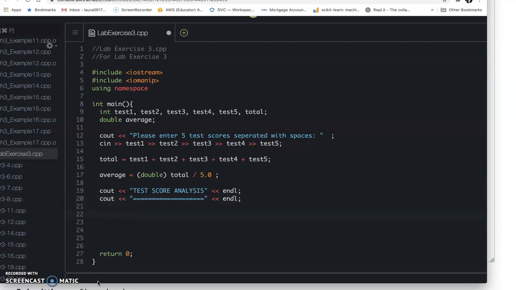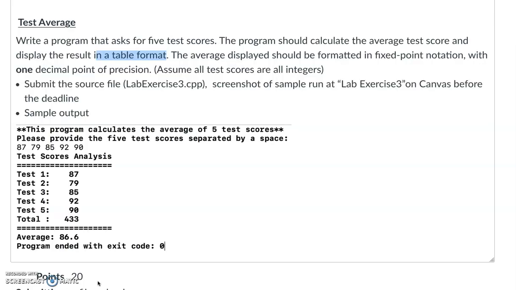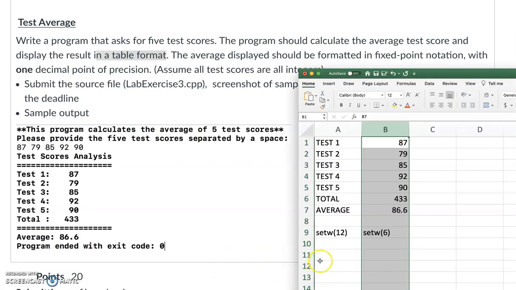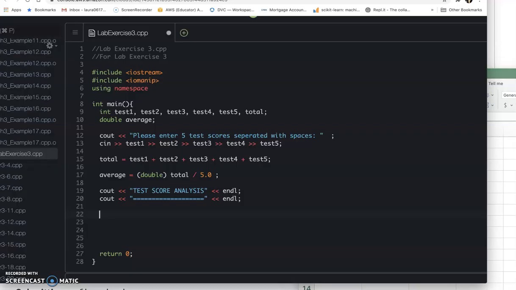So afterward, remember we want to have what? Yeah, we want to have test 1, test 2, right? So that's why I say here, earlier in your Excel, you see you want this column to be 12 spaces. So that's why remember your setw needs to go with each value you display. So that's why here you need to be careful.